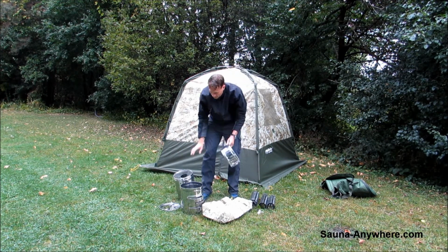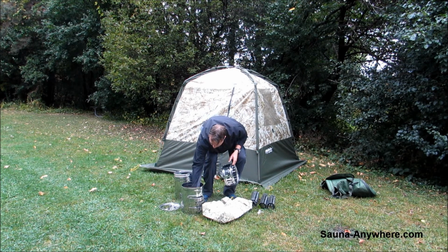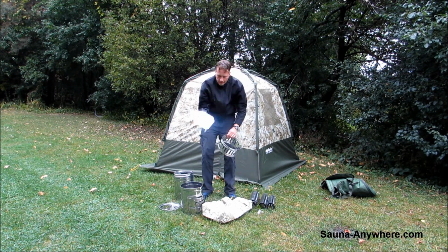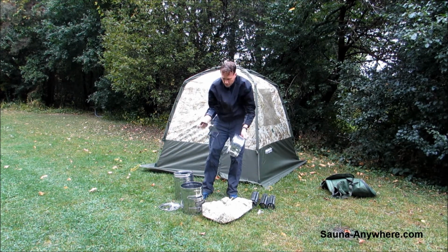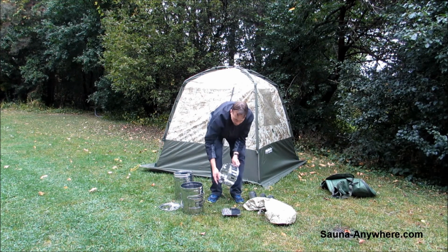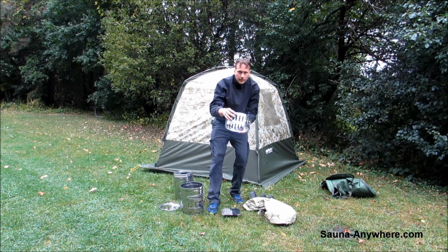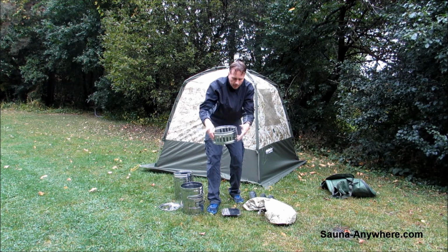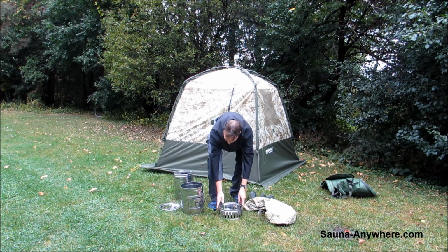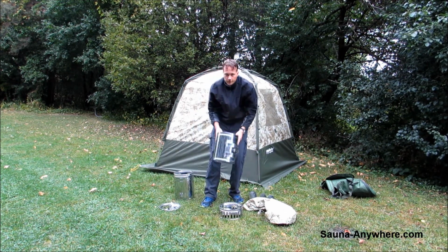So this is kind of like the base, so it kind of looks like a crown. And what we're going to do is take out this piece here, which kind of looks like a table. When you put it on the floor, it's like a heat shield, so it protects the grass from getting singed, right? Because you're going to have a hot stove running on top of it. So we notice that this has a bevel top to it, and it has these little holes. So we know that's going to be the top of it, rather.